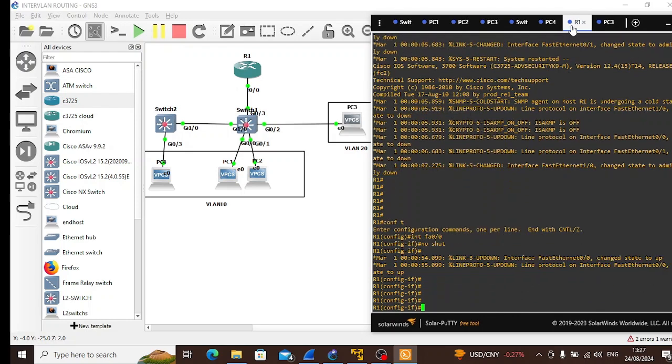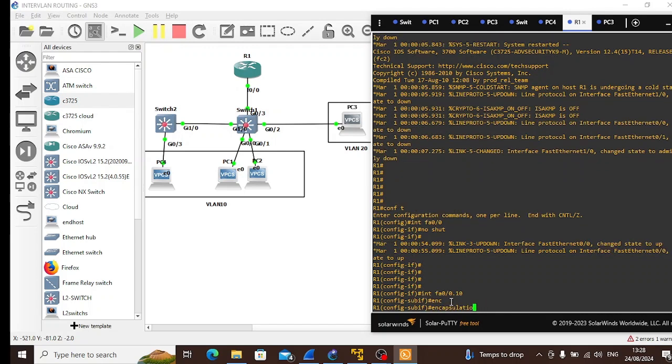So you have to configure a subinterface. If you're not configuring a subinterface, you might put multiple interfaces here, which is actually not practical. So interface FA 0/0.10. We just do this for us to be able to track where we have the VLAN. You can do 0.01, 0.100, 0.2000, but we're going to do .10 for us to know this is the port which is going to carry traffic from VLAN 10.